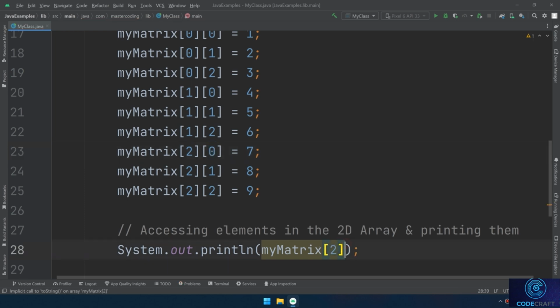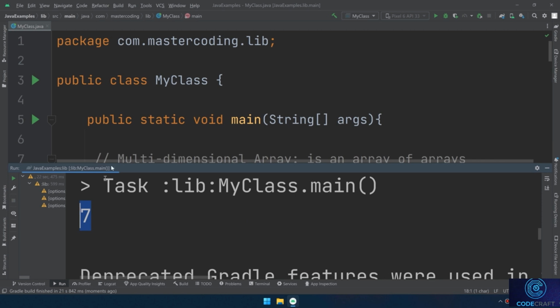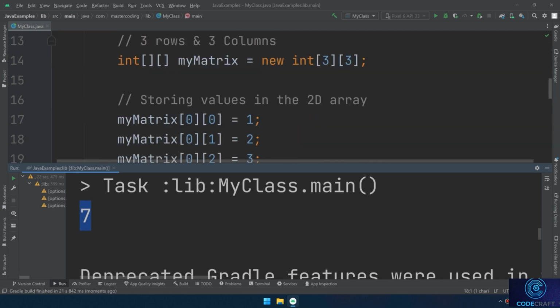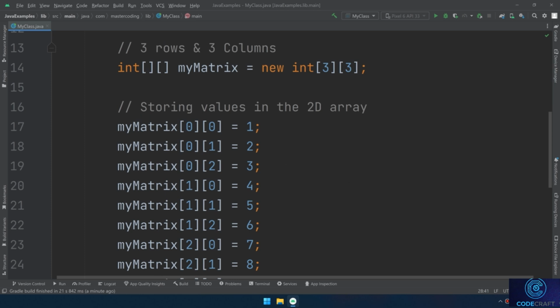So I'll specify here the third row with the first column. Okay, let me run, and the result is 7. So in order to access elements of a 2D array, we use 2 sets of square brackets specifying the row and column indices.